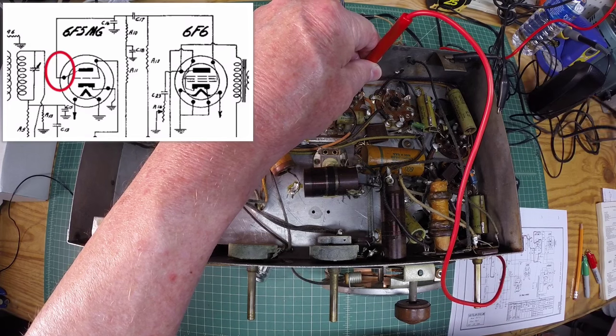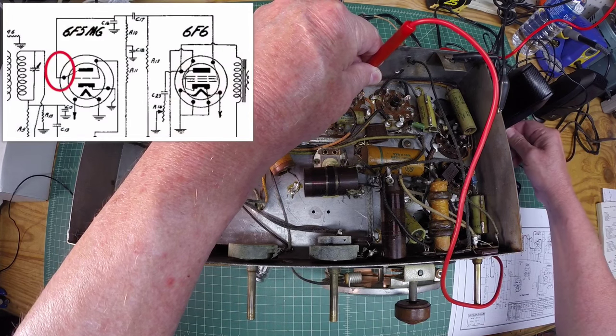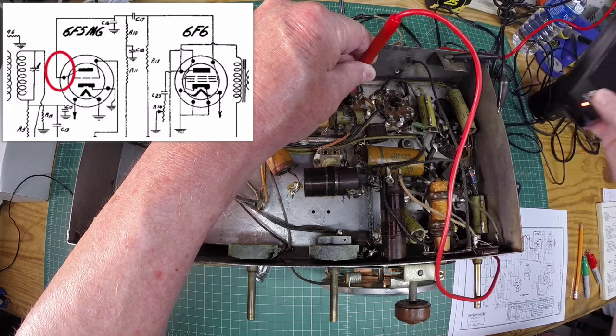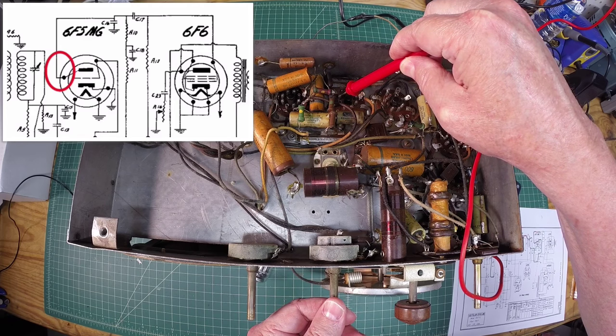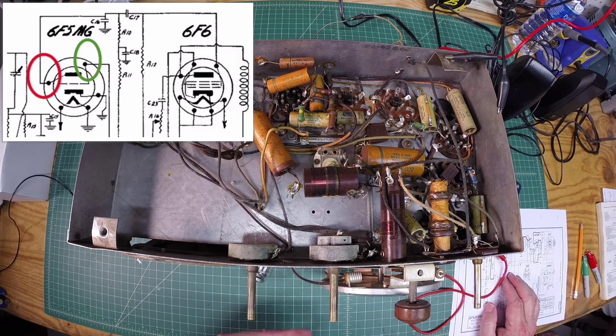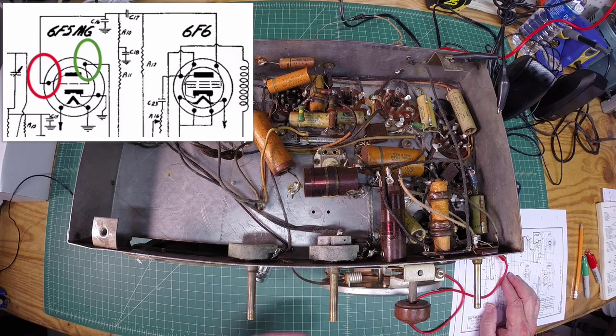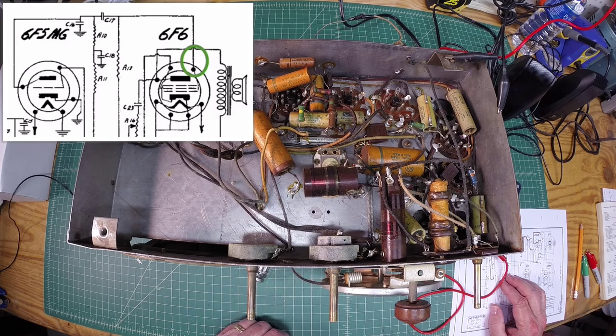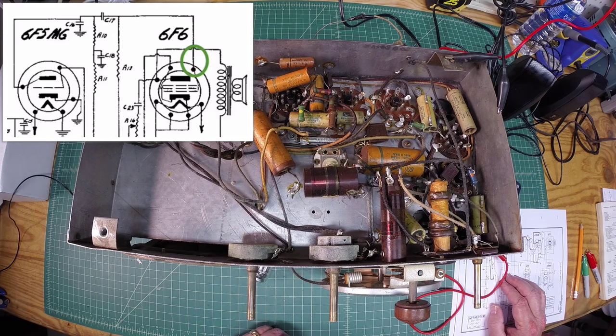At full volume and about half volume, I can make it out. If I go here, I'm going to just bring this up a little closer to the ear level. So the signal distortion itself is at both locations. So the signal quality going in on the grid itself seems to be fine. And when you listen to the output, the plate itself that feeds over to the grid of the audio tube 6F6 is distorted.